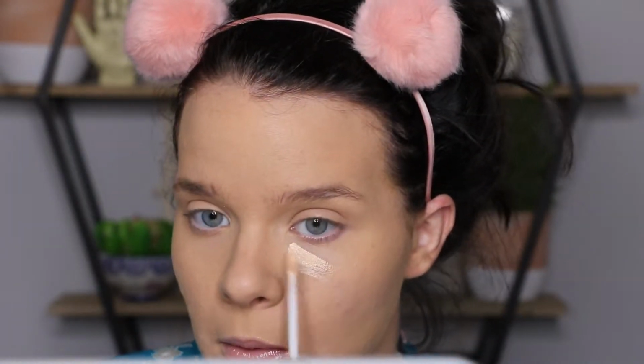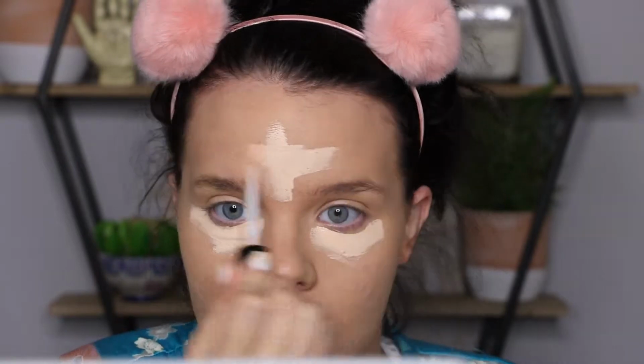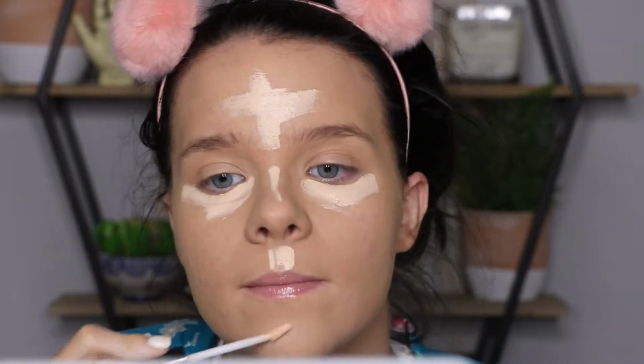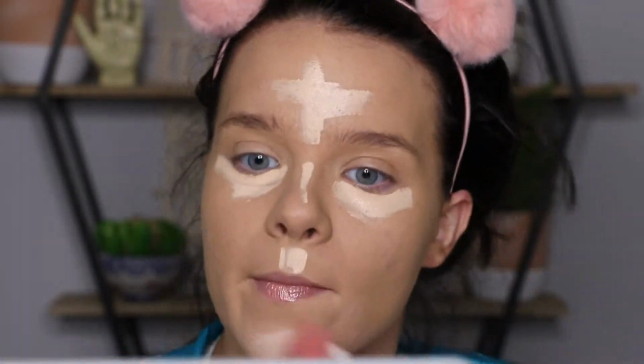So I do that. And then going in with the shade Vanilla, a little goes a long way. But I'm gonna highlight and conceal my under eyes as well.